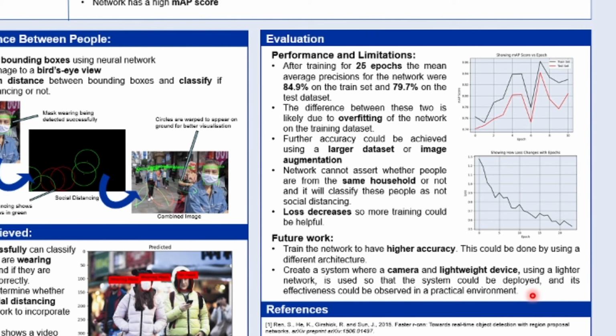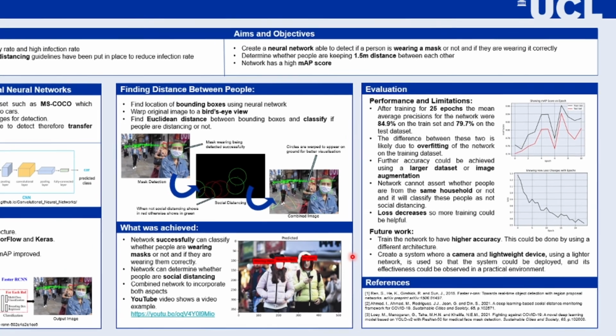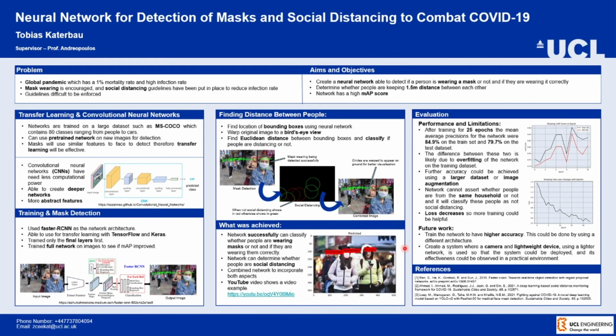And to improve the social distancing aspect, I could redo the dataset to include the classes of masks, not wearing masks, and masks worn incorrectly, which are in the original dataset, and add a fourth class of person, so that the network could be more accurate in finding whether people are practicing social distancing or not. Overall, this network performs very well, and it is able to meet the project aims.